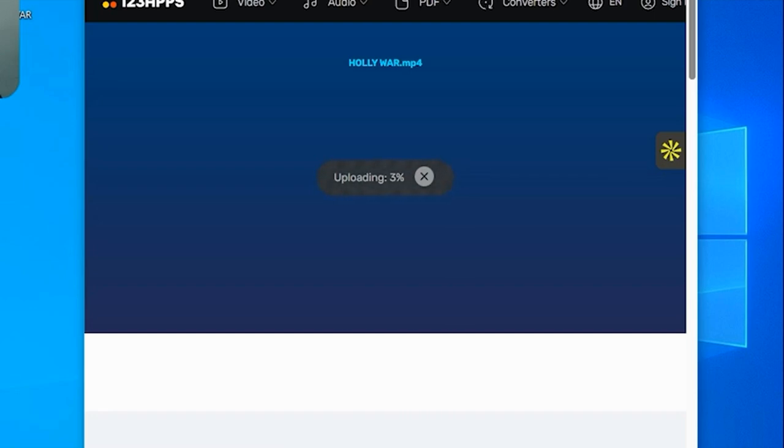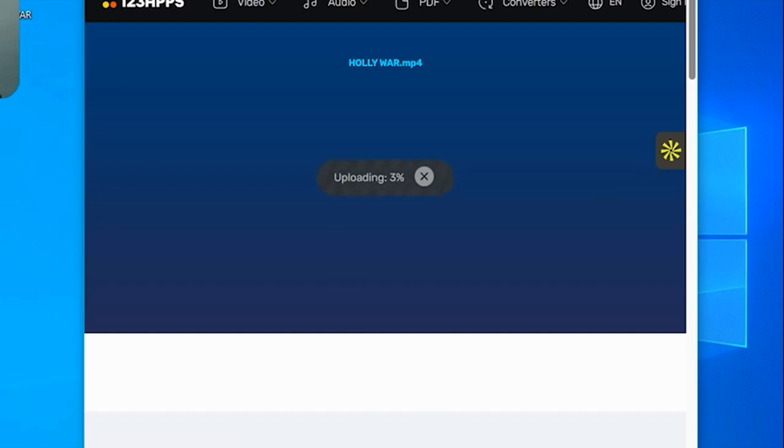Some websites, if you go and check, tell you a maximum of 100 MB. Some will not go more than 500 MB. So if you try to upload a file that is more than 500 MB for it to resize, it will automatically reject it. So 1, 2, 3 apps is very good because I did a lot of research before I could discover this app, and it's completely free. That is one thing you should know, that you can resize a small video completely free.